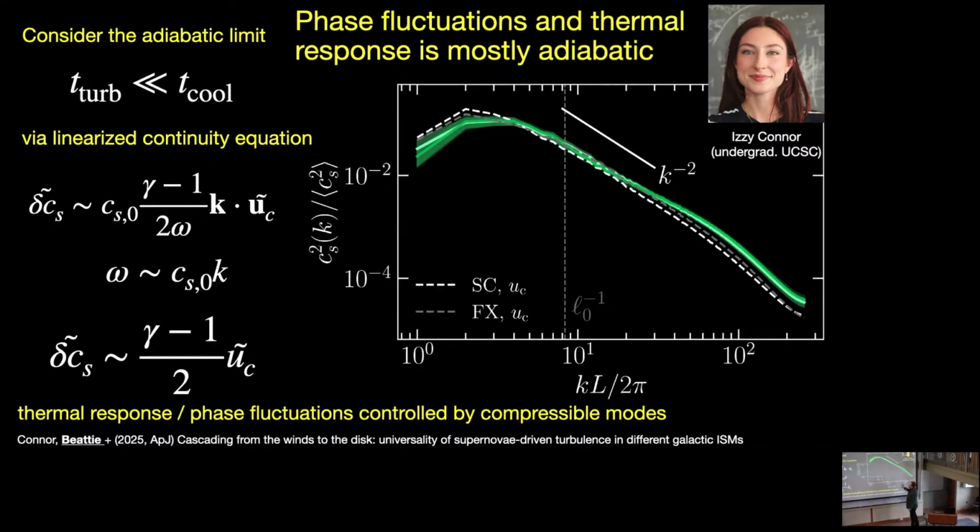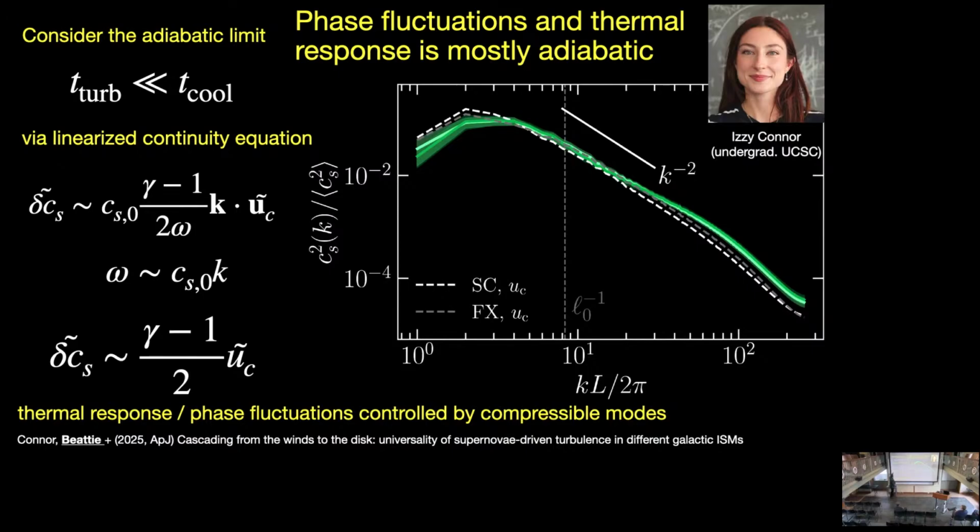But what is very cool as well is you can essentially grab the incompressible mode spectrum and compare it with the sound speed spectrum. The way that I want you to think about the sound speed spectrum of a turbulent disk galaxy is essentially tracking the temperature fluctuations, right? Because the sound speed is just the square root of the temperature. So we can essentially go between thinking about sound speeds and thinking about temperatures.